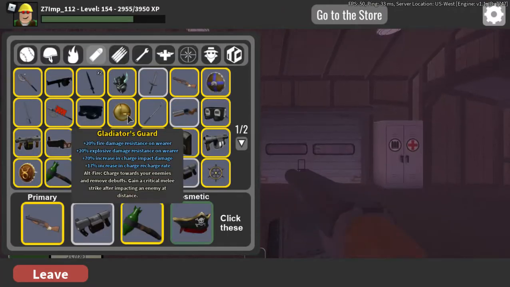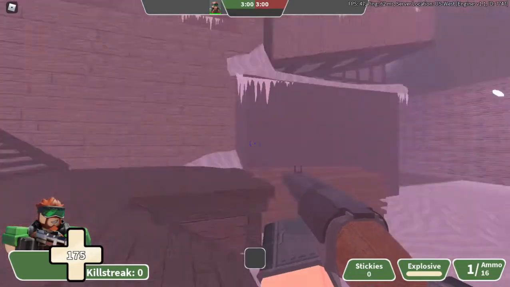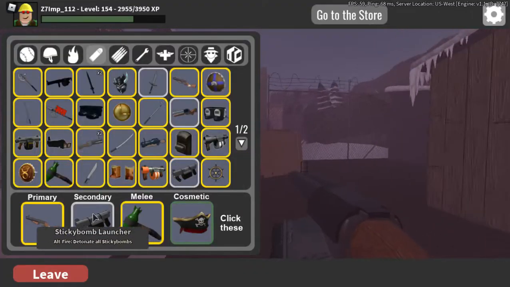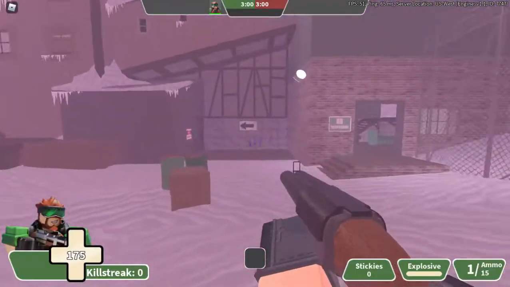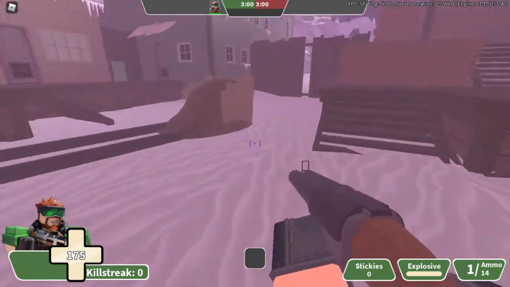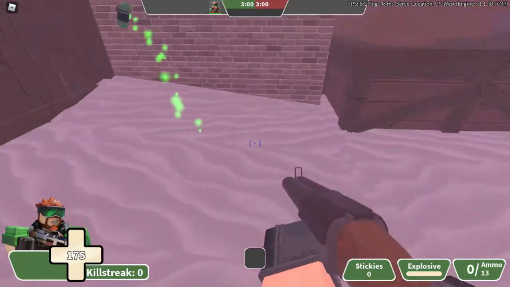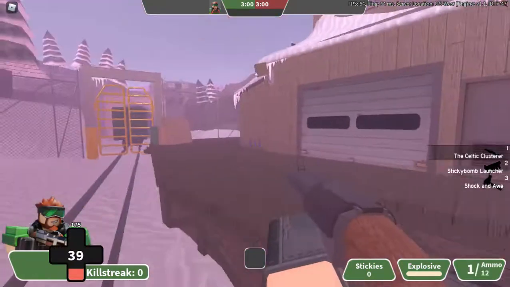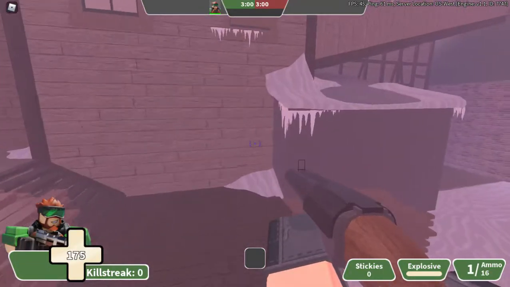Now, the Celtic Cluster. Obviously, it would have a full reload speed, and those projectiles would go crazy, but once you shoot those 2 projectiles, it has a more explosive radius. You're like, what does that do? What that means is that, for example, you can only use this 3 times.